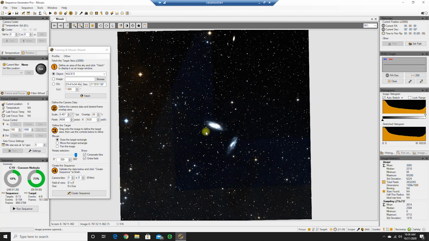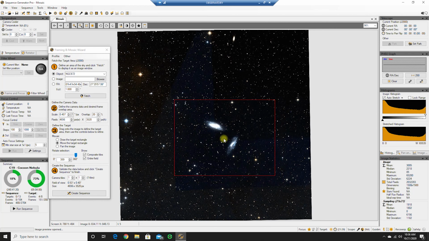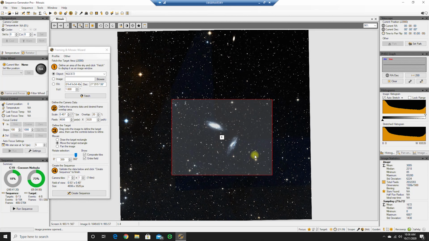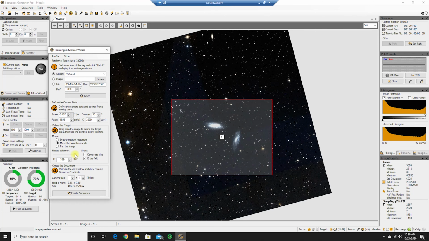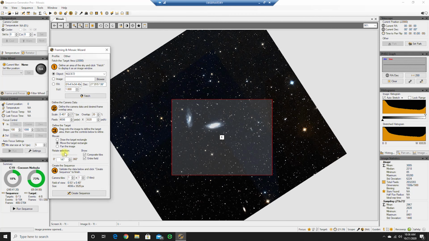My rotation, first let me just draw a small box. Let it autofill. And I'm just going to drag it so that the center is right about there. And then the nice thing is we can rotate this around, get an orientation that we might like.